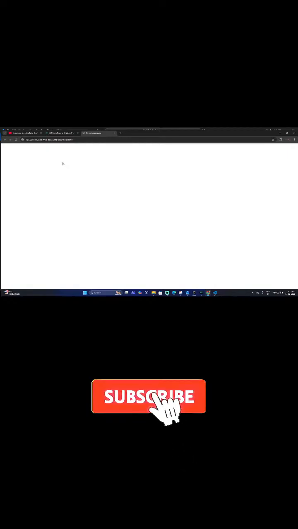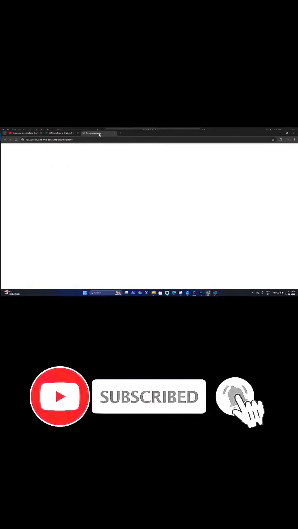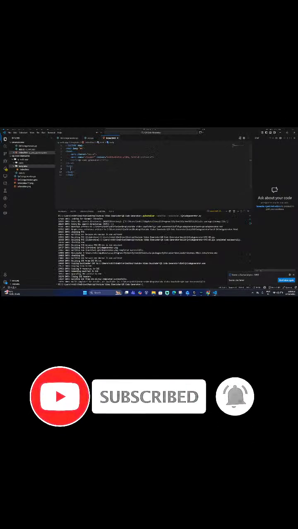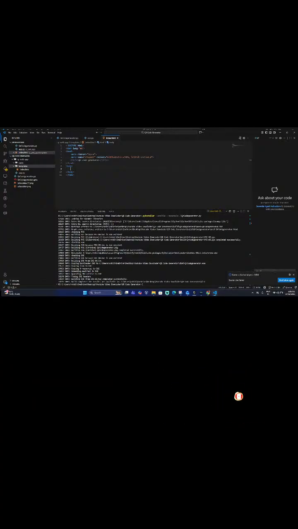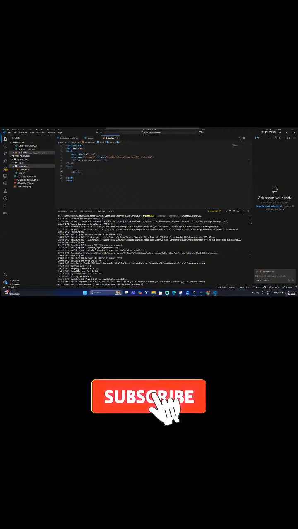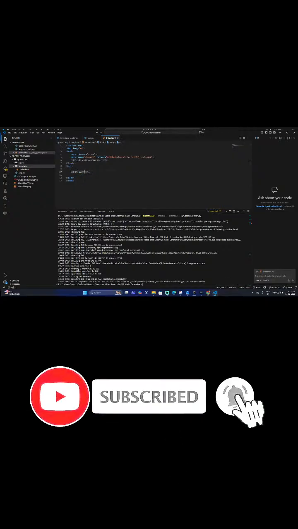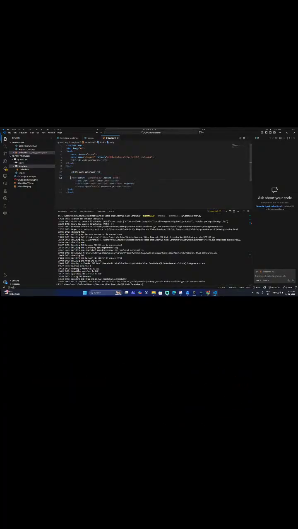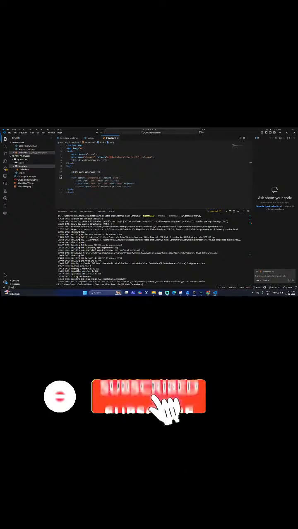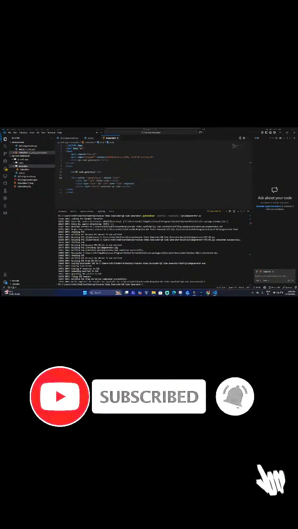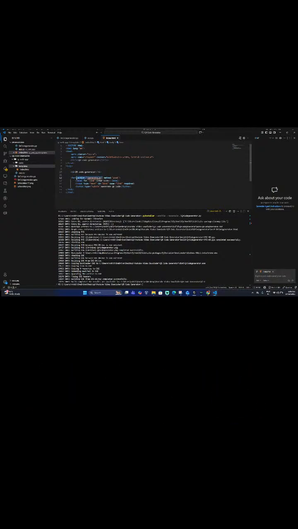Here we can see QR code generator. Okay, so we will work on the body. First thing is h1, and again QR code generator. Next we will create one form with the post method. This type of form code is auto generated here.